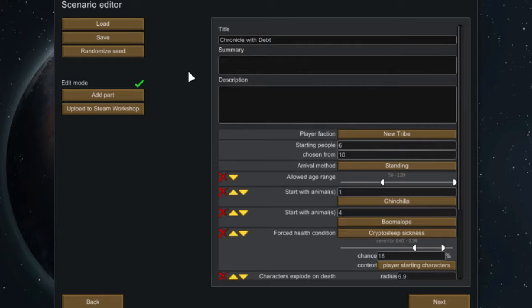There we go. Okay, cool. So I get 6 people to start off with, chosen from 10. We're a tribe, so we don't get any good research to work with. I think that's fine. We start with 4 boomalopes and a chinchilla. I don't have any problems with that, I guess. We'll leave the age range what it's set to, even though I hate that. This is just awful. Arrival method, we're already there.